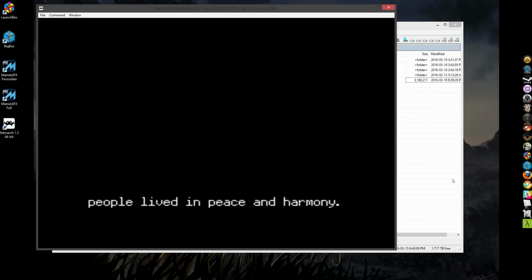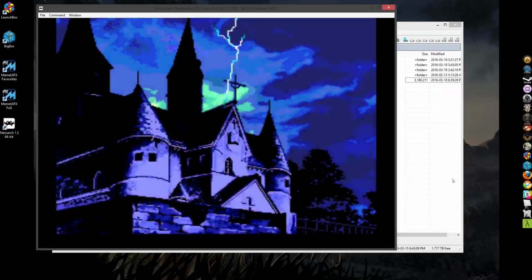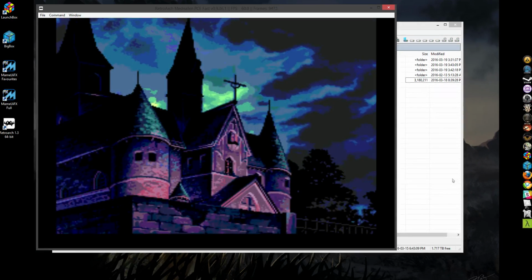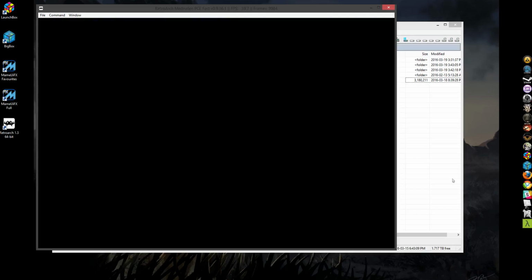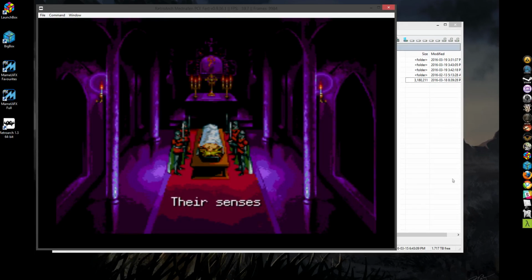Again, these games look like crap without shaders, but I'll cover that in another video because shaders are a real personal preference kind of thing. Some people love the CRT scanline look. Some people love just this raw look. Other people like the smoothed out XBR shaders look. It's all personal. But as you can see though, games run.